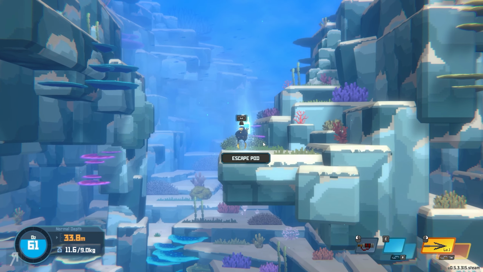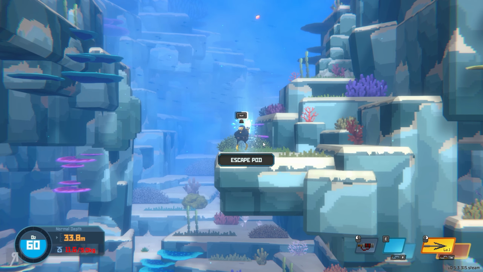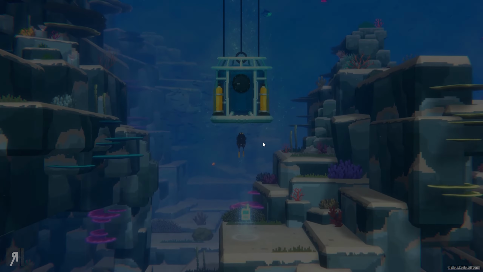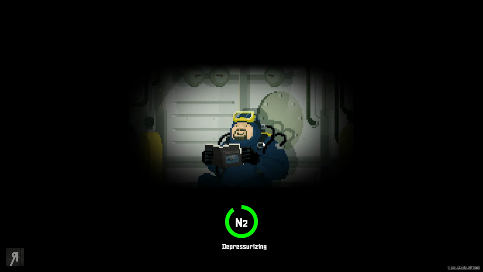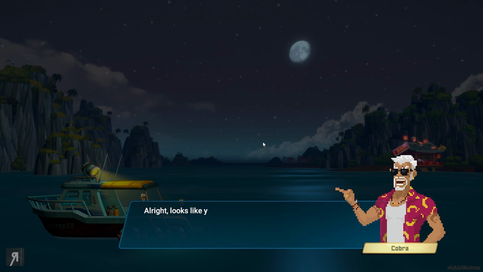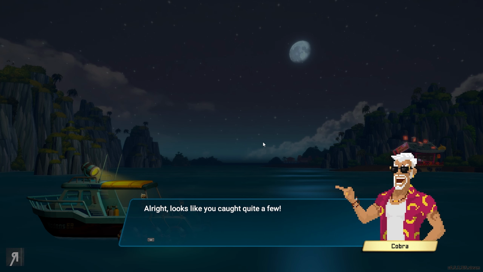But anyway, let's use the escape pod, as I believe that is going to bring me back up to the surface. Technically, you don't need to use this, but it's basically an instant travel system. As you can see, Dave is having a wonderful time just reading his magazine and allowing us to get back to the surface without having any stress. The first time I did this, I literally had, I think, 3 oxygen remaining, and I almost died, so it was nice that we had a slightly less stressful time this time around.